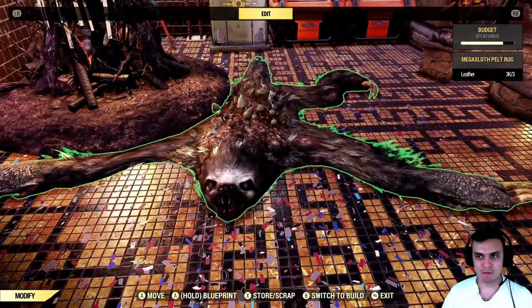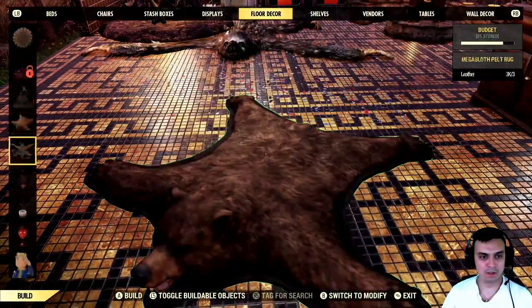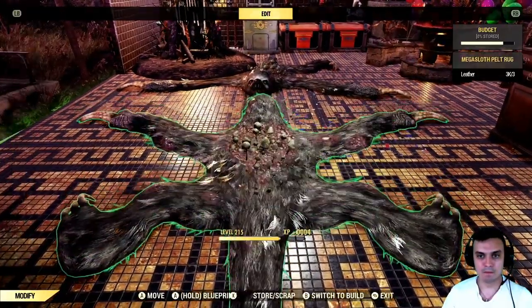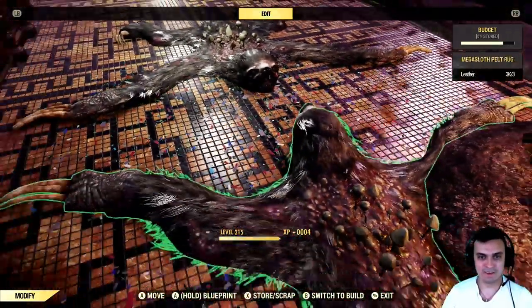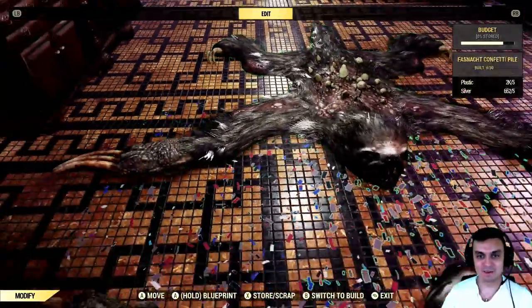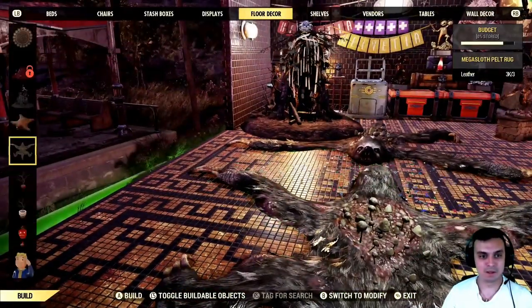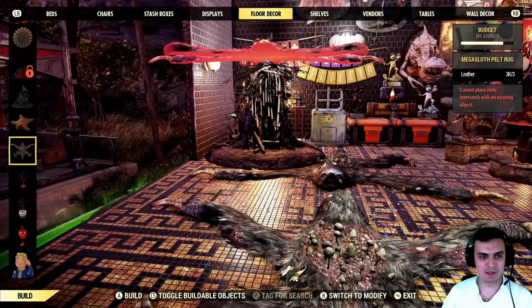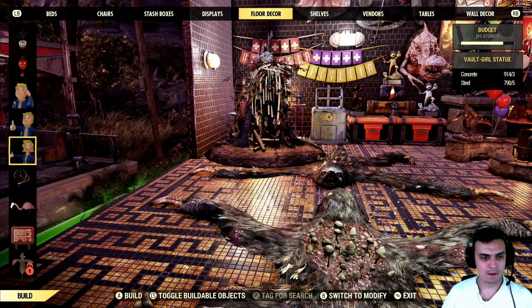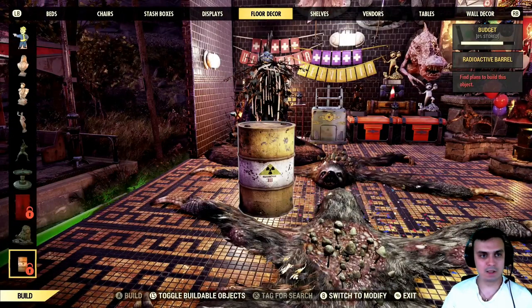Then the Mega Sloth rug. There we go, that's the rug, but let me show it to you right now. Here's the rug. I'm gonna build one more. So that's the rug. It's massive, actually. Also a pretty rare one, by the way, to get. From these, I would say this one and this one are very rare to get. And I believe that is it from this section.